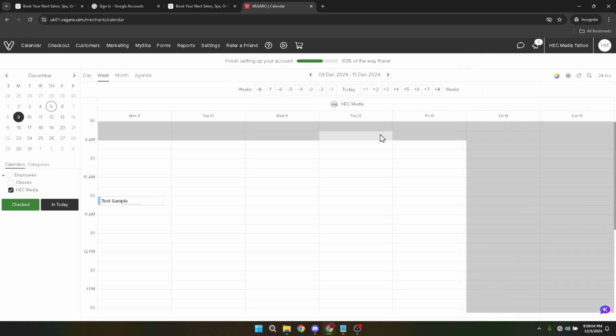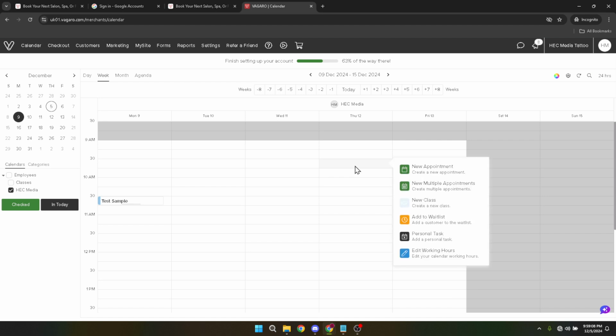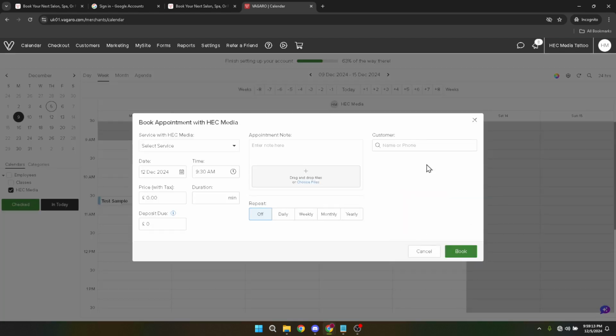Once you're in the calendar view, glance over the available time slots. When you find an empty time slot that suits your schedule, click on it. This action will open up new options for creating appointments. Here comes a critical part, clicking on New Appointment. This option is essentially your first step in the booking process. It's straightforward and designed to guide you through every necessary detail, ensuring you're capturing all the required information.